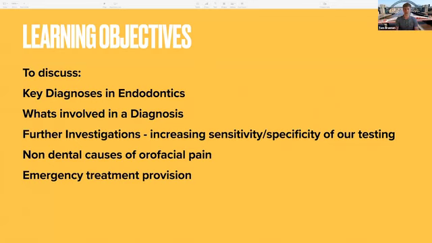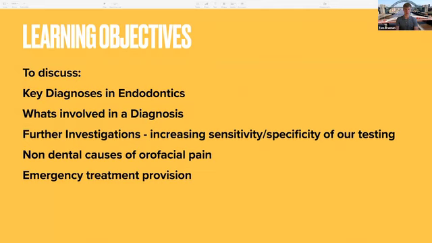Learning objectives. Really, what are the key diagnoses in endodontics? What are the things that we're seeing day to day, and how do we get to those diagnoses? What's involved in doing that, and the further investigations we can do, including the sensitivity and specificity of these tests. So that's where if there is disease there, how well can our tests say yes, there's definitely disease there without giving any false positives? And again, if there's not disease there and it's healthy, what tests are we doing to say that we can prove that there's no disease there, and this isn't necessarily what we want to do.